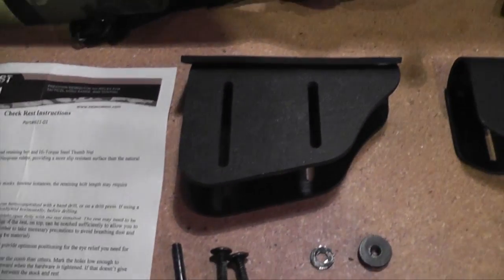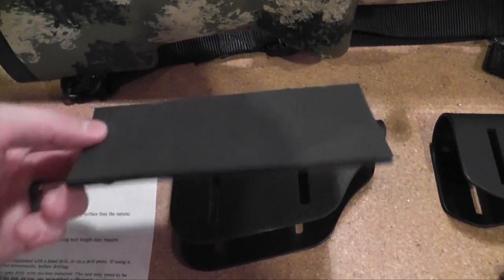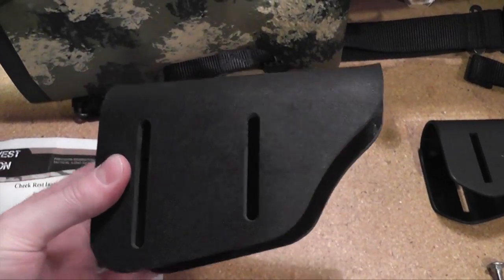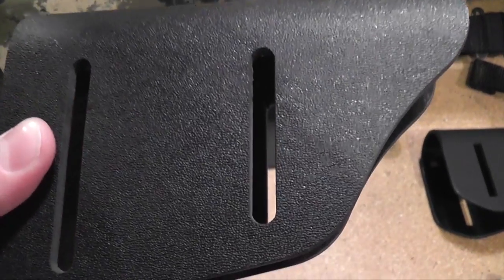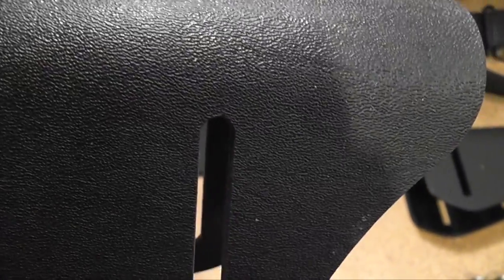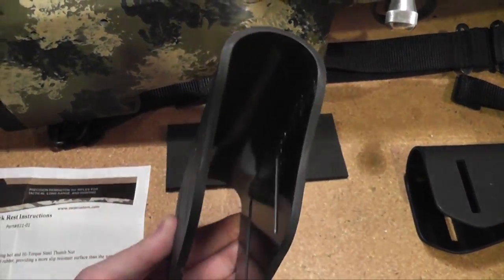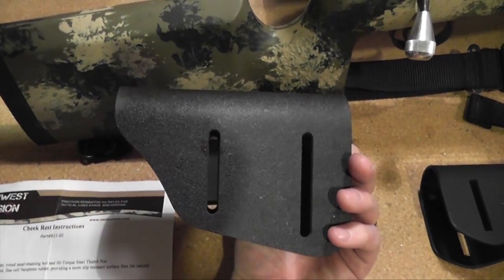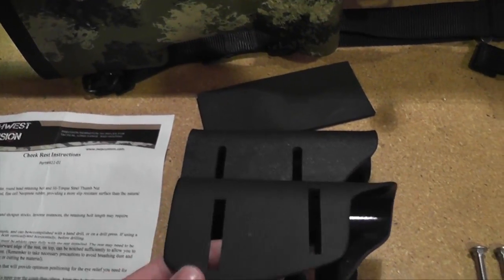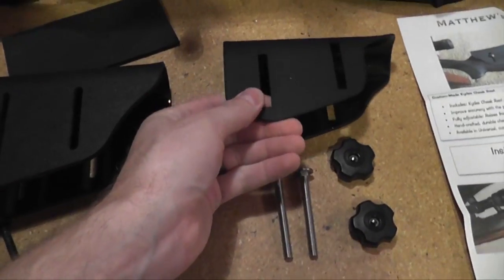So let's go through the kit itself. This is once again the Southwest Precision kit. It does come with this piece of neoprene or foam that you can glue onto the top if you want. This is the actual saddle style cheek rest itself. This is very well made. You can tell that the cuts are maybe CNC'd or something. It's got a nice, circular end to the cut. It looks very clean. The outsides as well are the same. It has a uniform shape all the way around, so both sides are identical. As you compare it to the size of the Matthews, it's a little bit smaller. And also it's thinner, as you'll see in a second.